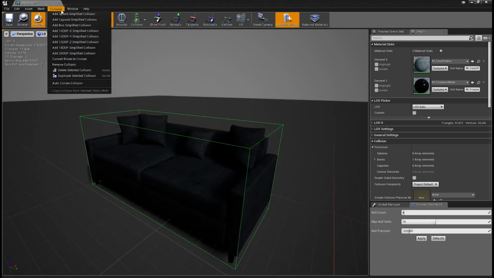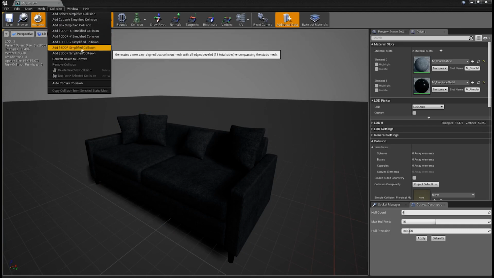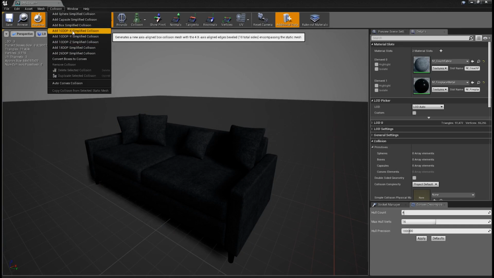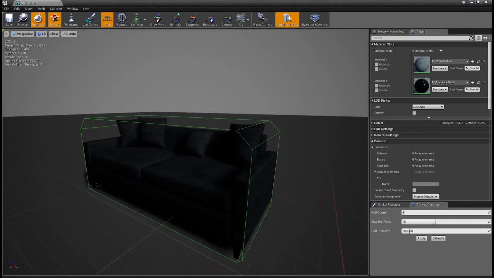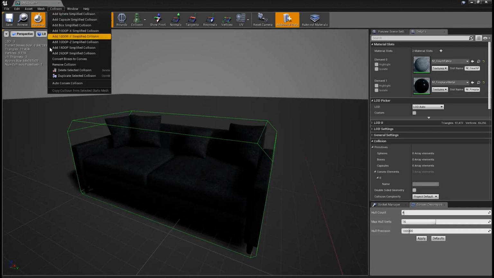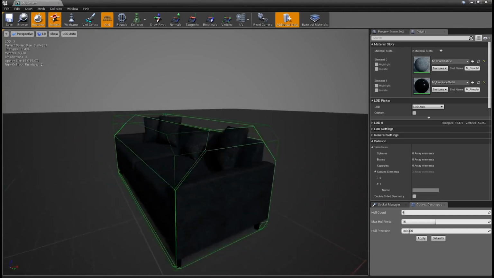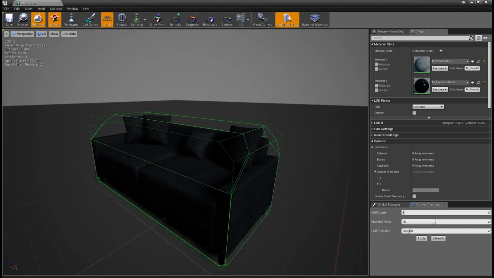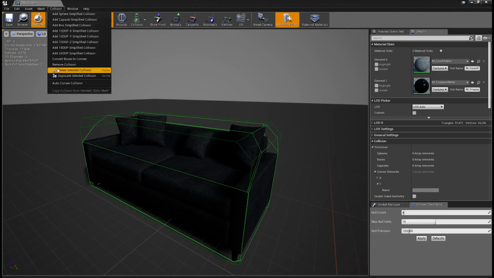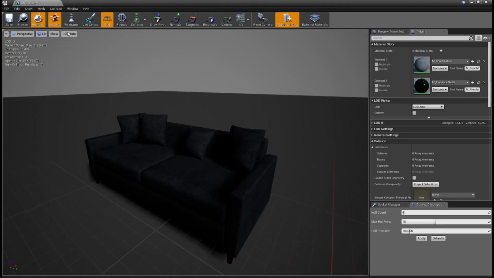We also have some more detailed collision. So we can go to these 10DOP-X, Y, and Z, 18DOP, and 26DOP, and just try some of these out and see we get a little more detailed collision box there. Let's add the 26. So see that 26 there is even more detailed. Let's go ahead and remove all of these. Alright, so we're going to go really simple here and we're just going to add basic box collision.